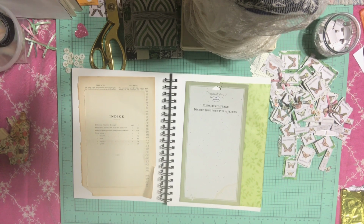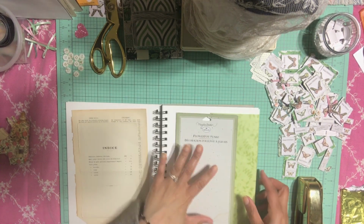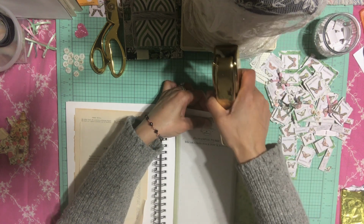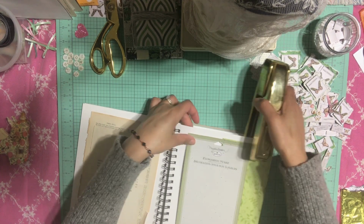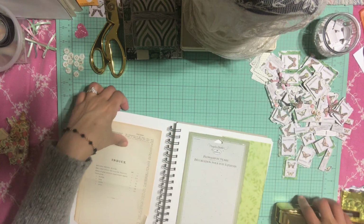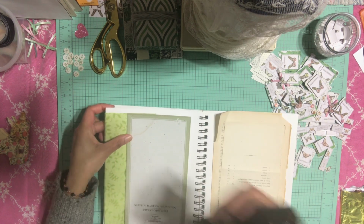I should have had my stapler with me, but I totally forgot to grab it. Okay, I don't know where my mini stapler is, but I'm going to use this one. So I'm going to staple these ends together. I'm going to add one staple on this end, one staple on this end, and then I'm going to turn this around and do the same thing on the other end.